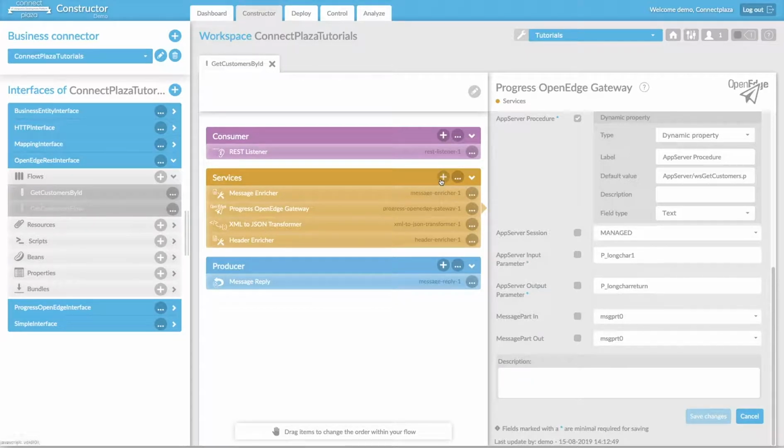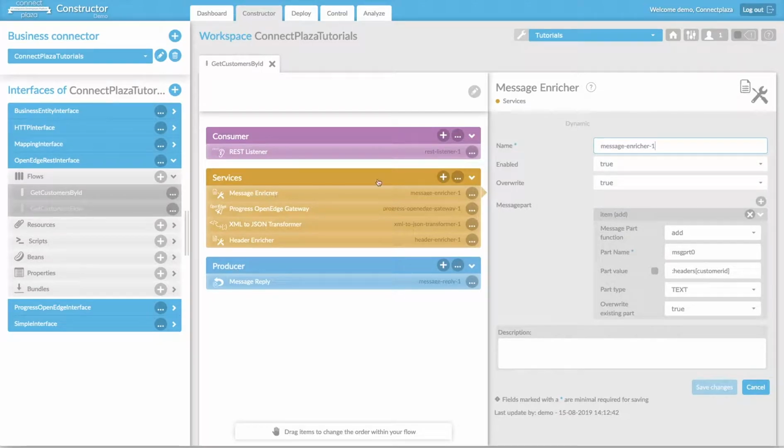This will allow us to map this header to a new empty message part using the message enricher. By dragging and dropping the message enricher just before the OpenEdge gateway, we can configure a message part to be added by clicking the plus sign. We will use the add function and specify a part named MSG PRT0.